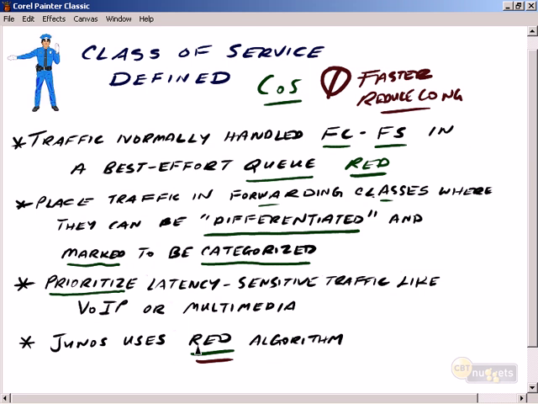So we'd like to have our existing bandwidth and existing configuration improve the performance of voice traffic or multimedia traffic by prioritizing it over normal data traffic. Hopefully that makes sense. We're going to allocate our existing bandwidth for different types of traffic. Something else we'll also use this for, let's say if we're a service provider, is that we will control our congestion to be able to match up to our service level agreements that either we have with our service provider or with other customers of our enterprise network.